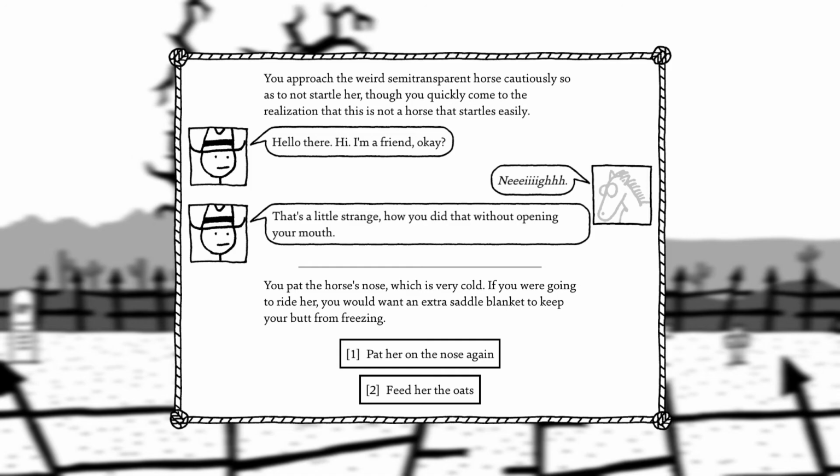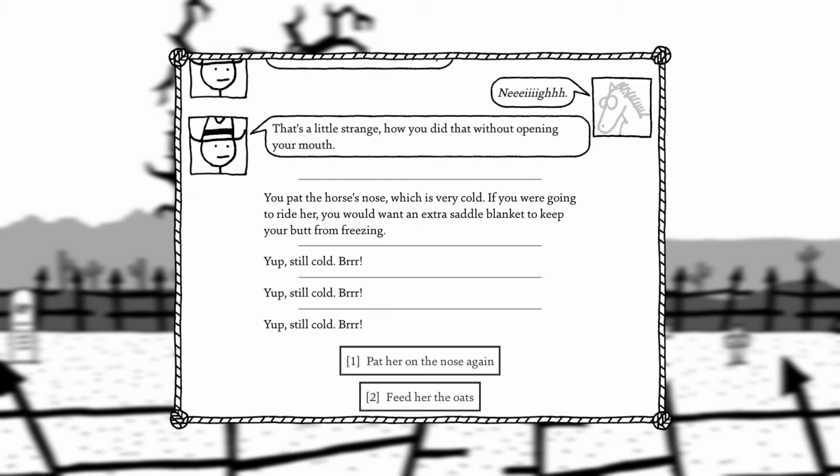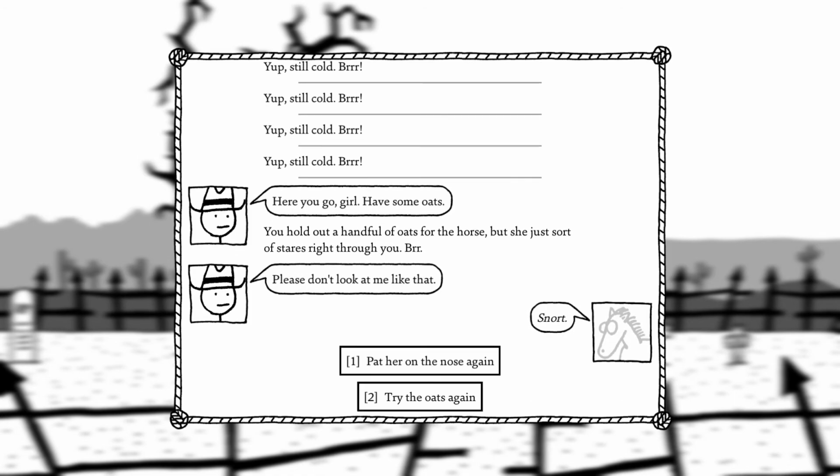You pat the horse's nose, which is very cold. If you were going to ride her, you would want an extra saddle blanket to keep your butt from freezing. Pat her nose again. Yep, still cold. Pat it again. Keep patting. And feed her oats. All right, here you go, girl.